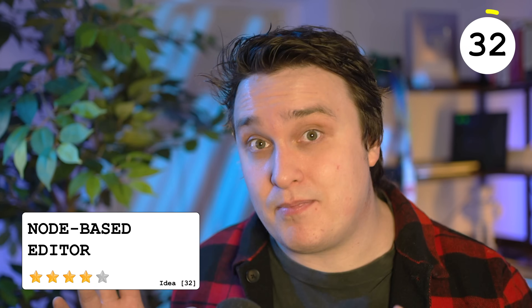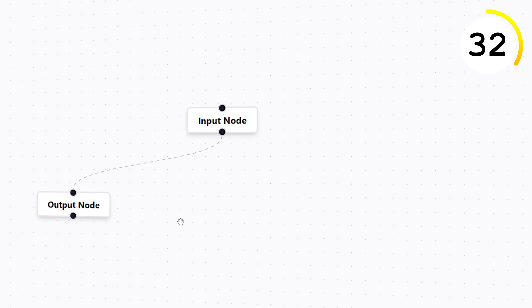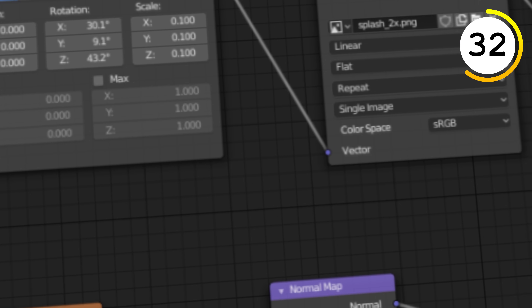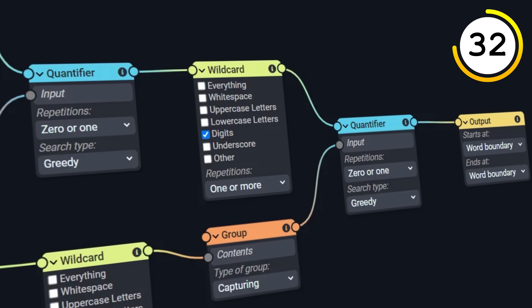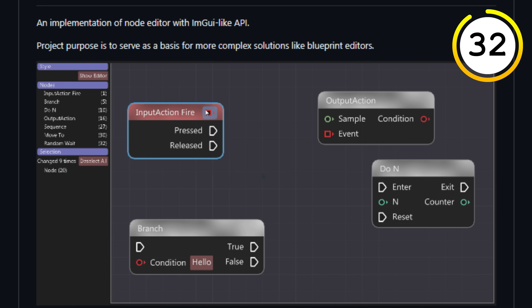I just mean create a way for you to automate simple tasks using a custom-built node-based editor that you built. Coding is great, but the idea of blocks you can quickly add and iterate over can be a powerful tool. NodeZator for Python, React Flow for the web, or MGUI node editor are all good options.